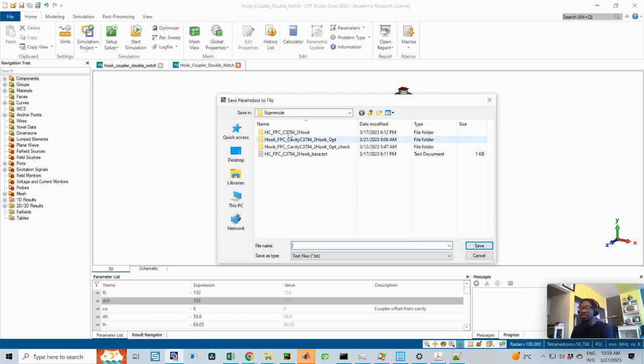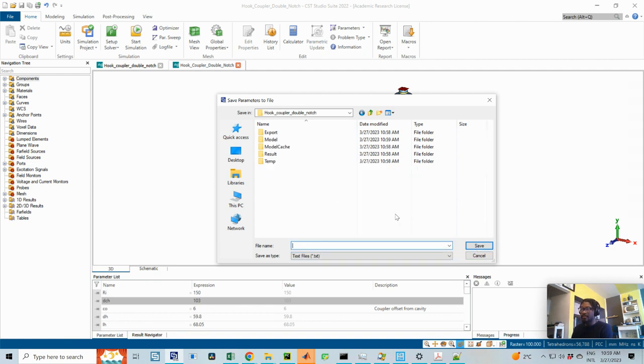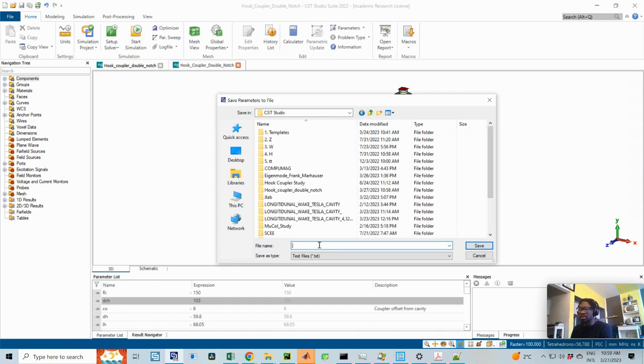So let me save it here. I'll save it as hook coupler double notch, and save it as text, coupler double notch, and then .txt.